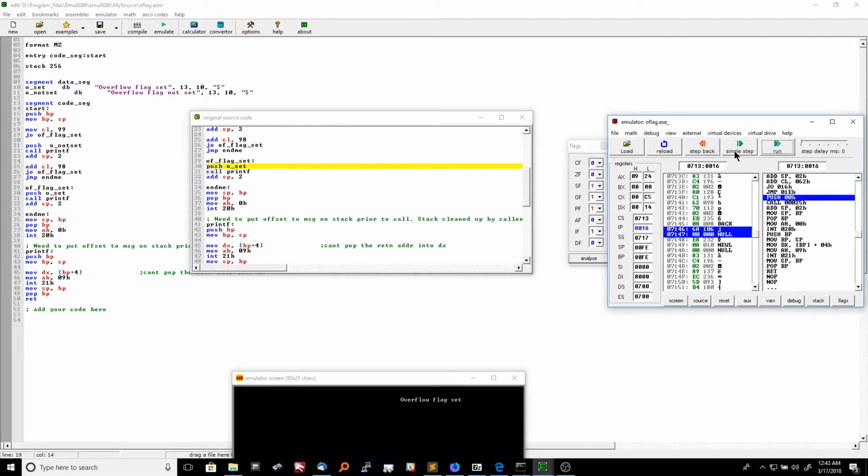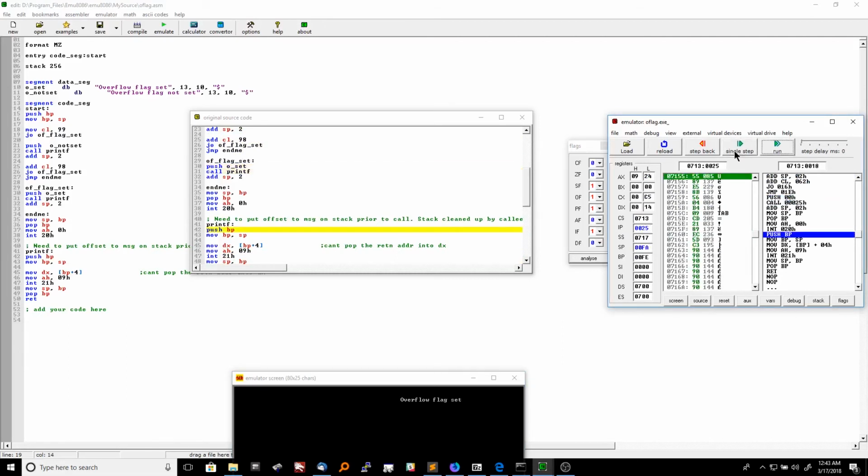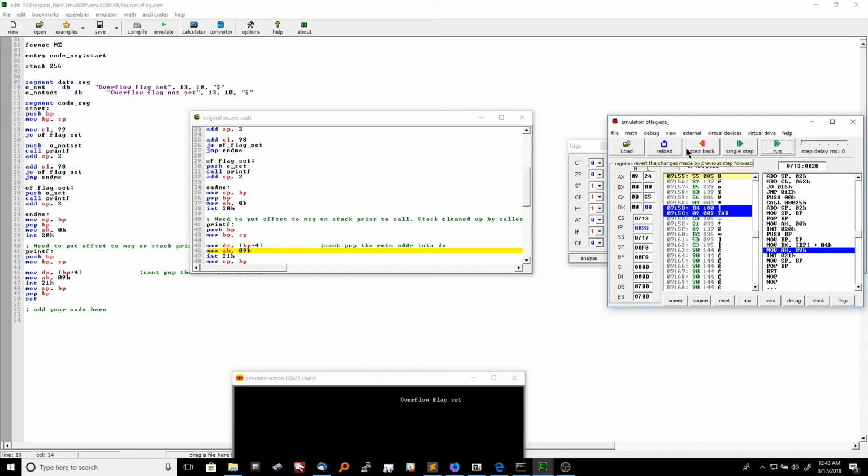We're at push overflow flag set, call printf, and when we watch DX now and see what gets loaded into DX, it's 0, 0. So clearly the message overflow flag set is at memory 0, 0, and the message overflow flag not set was at 13 or 14 or something, a few steps ago.